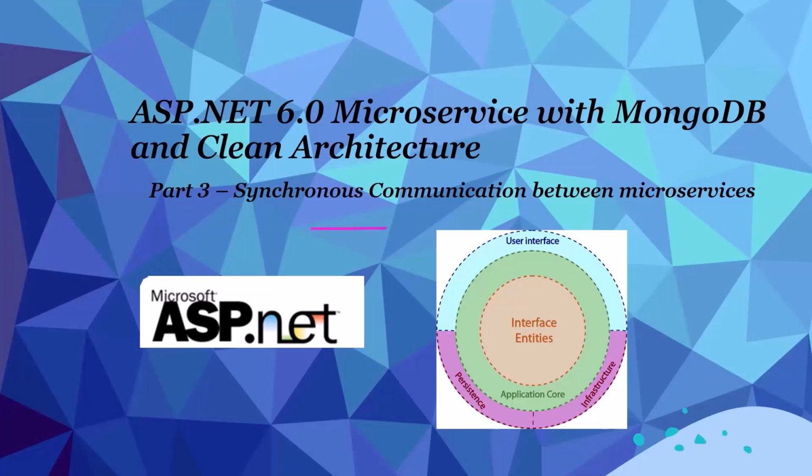Hello and welcome everybody. In the last tutorial, we built our first microservice for the drone pizza delivery application. That microservice was called Command Center. In this tutorial, we'll be building the second microservice for the application, and this microservice will be called Process Center microservice. The first microservice was taking the pizza orders, and this second microservice will communicate with the first microservice in a synchronous manner, as we'll see soon.